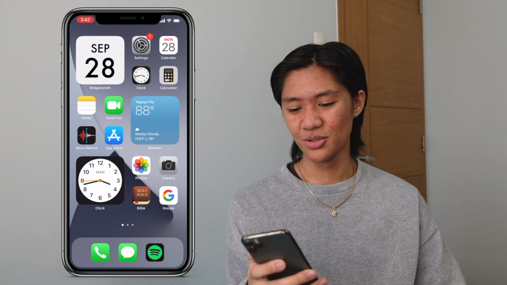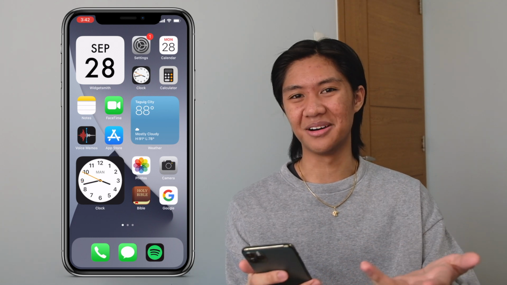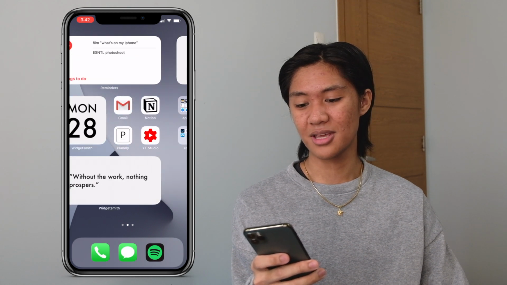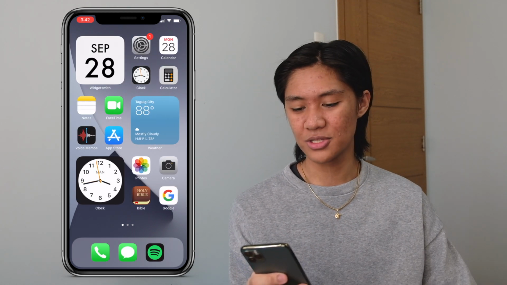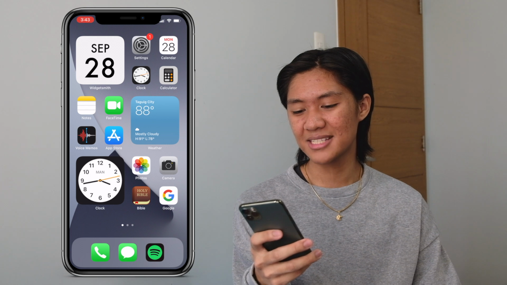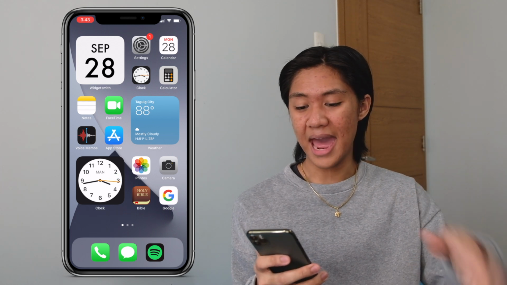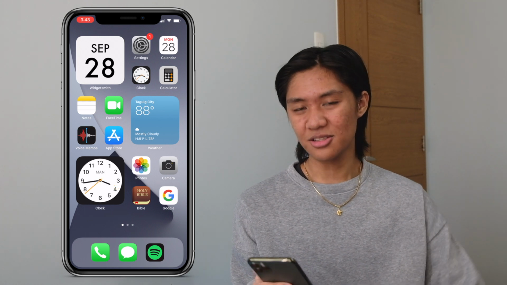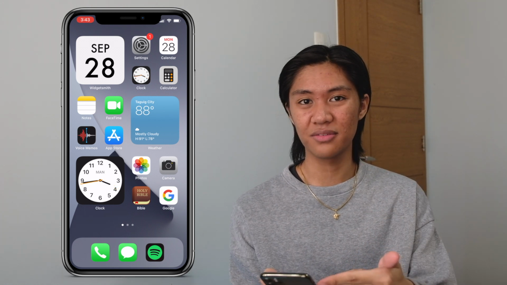So let's go to this. I like to call this the dashboard of my phone because I kind of separated my phone into 3 parts, which I will go into further. So in this page, I basically have all of the basic apps that I use, which are the default apps that Apple provides. Let's start with the widgets, which is the new feature of iOS 14 if you guys didn't know.